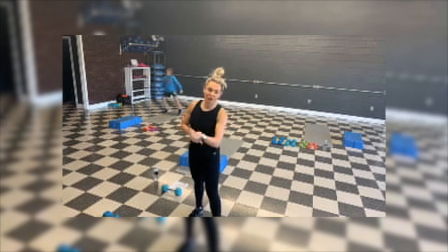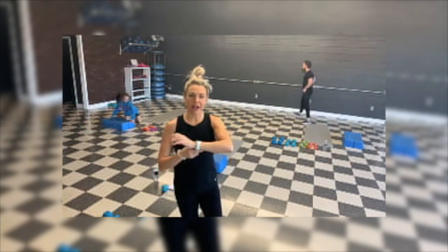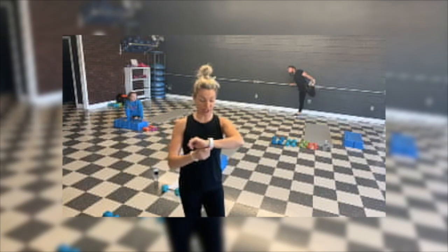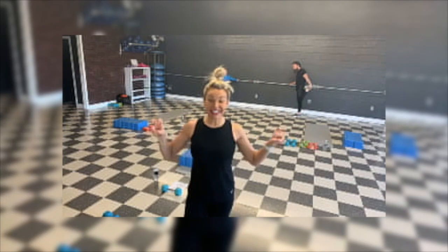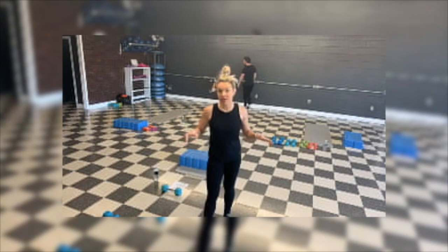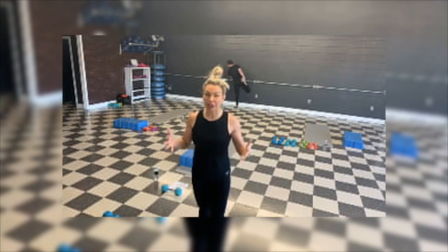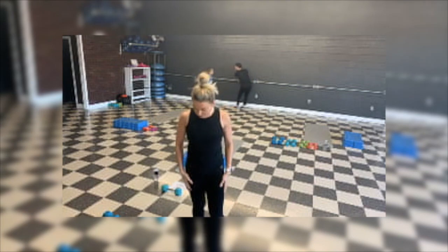Turn your watches on if you have one at home. I like to clock all my activity on these now that I have one of these. It's pretty cool. So I have my watch turned to the HIIT activity level right now for the first 30 minutes of this. And then the second part, I might do like cross training or something. But you can keep it on HIIT the whole time.